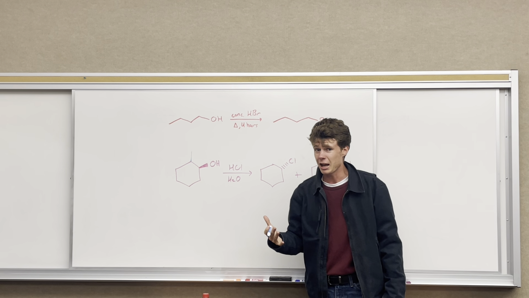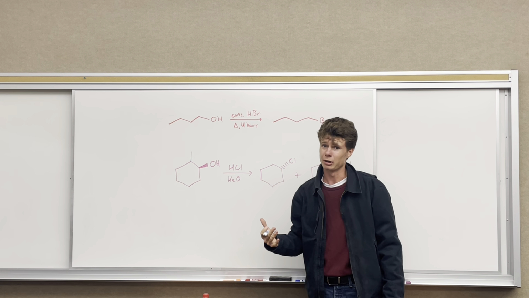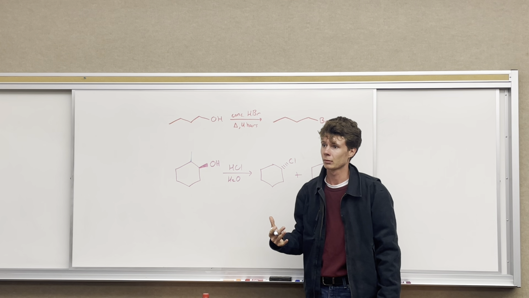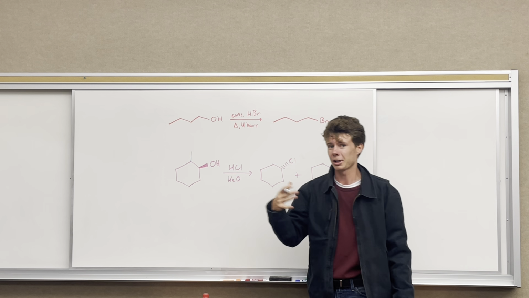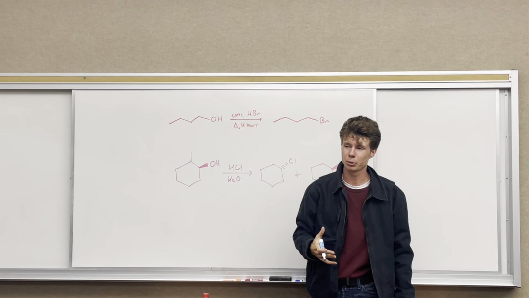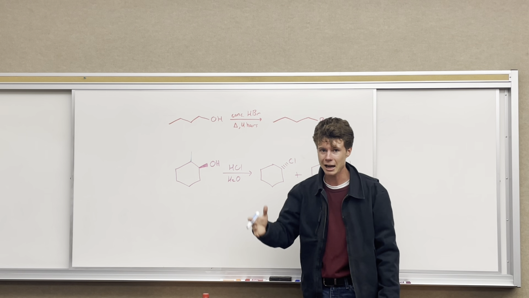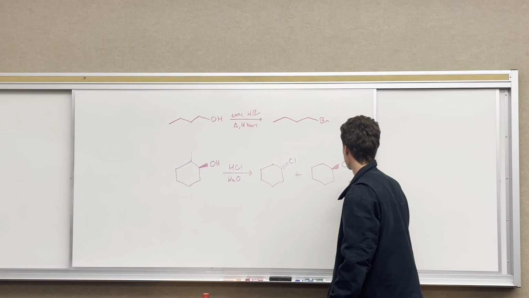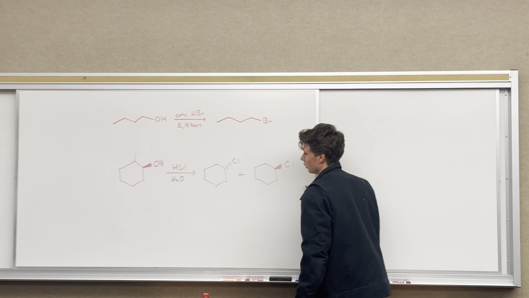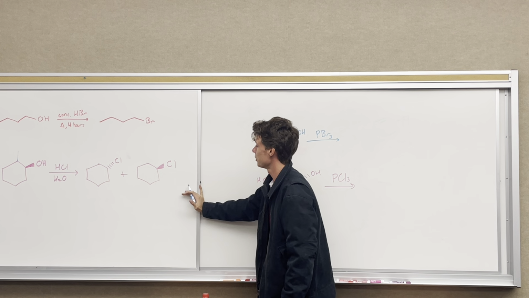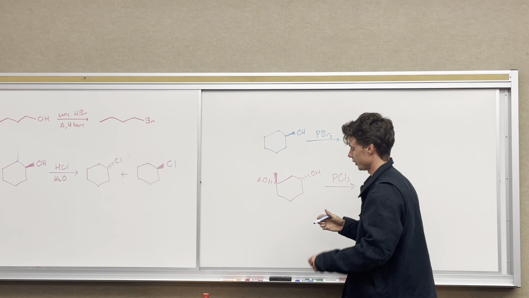Maybe that's not all that bad. It's not usually going to show up in a synthesis, however. So it's susceptible to carbocation rearrangements. You get multiple products. It can take a long time. You need to add heat. You're not getting a very pure product. So instead, what we usually use is PBr3 and PCl3.